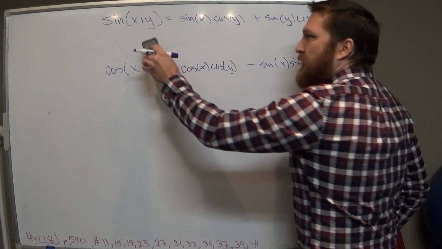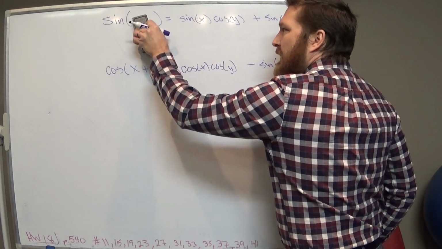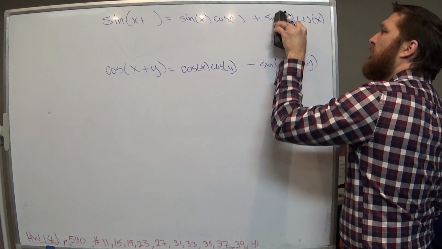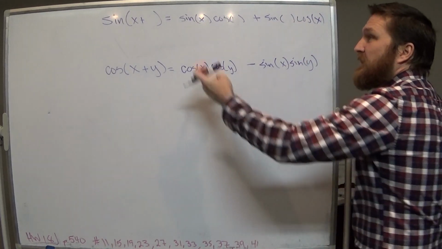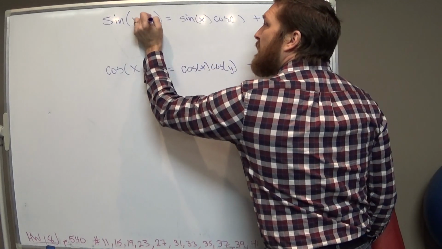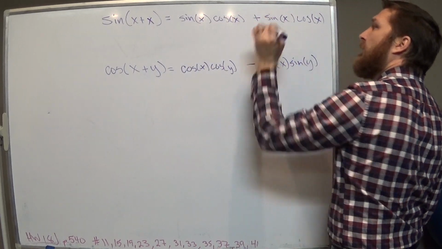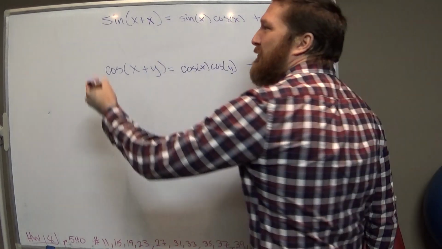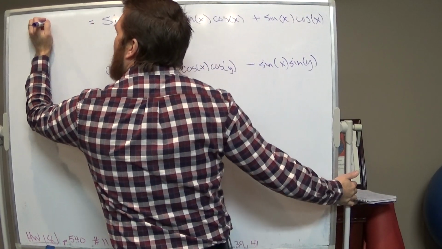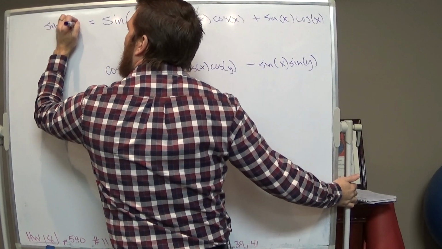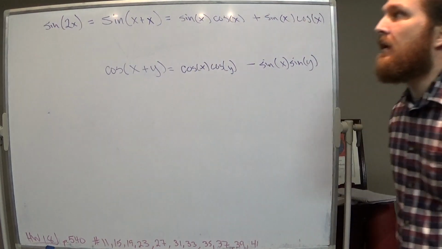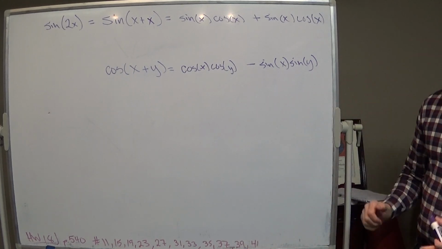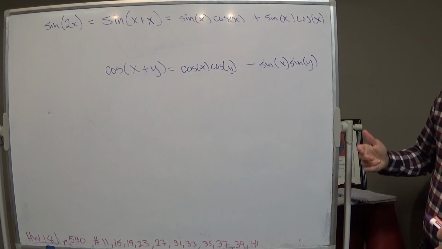So it should also be true that if, instead of a y here, I put a z, if I put x + z, I'd put z and z. But if I put x + x, I would have that right there. Right? But what is x + x? What's the easier way of writing x + x? 2x. Sine of 2x. So instead of x + x, we have double whatever x is. Maybe x is an angle, maybe it's pi over 4. Then when you double it, you would have pi over 2, right? Or whatever. Then this should work.